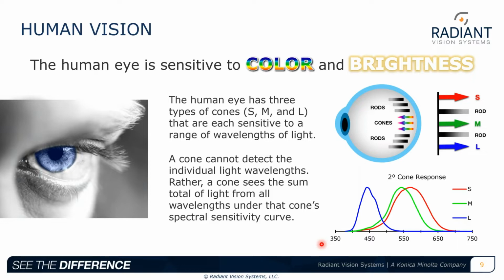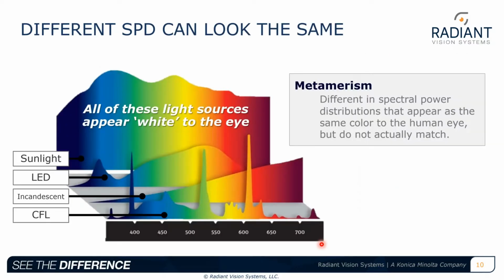Because humans don't resolve the spectral power distribution, one thing that can come about is that different spectral power distributions can actually look the same to our eyes. A good example of that is white. There are a few different ways to produce white. One of them is a really broad source like D65 or illuminant A. You can also have a white LED. One way to make a white LED is a white phosphor LED. Here we have a peak in blue and then a gradual peak where the yellow phosphor is. That could make one type of white LED.